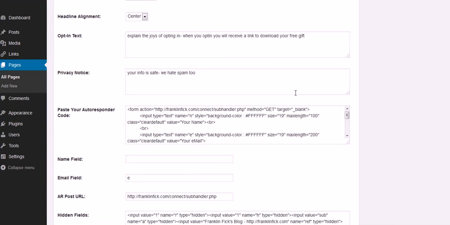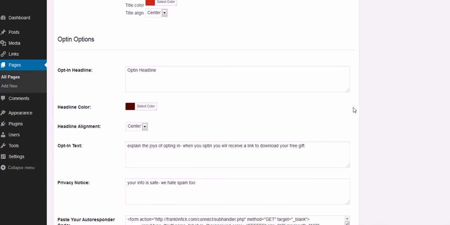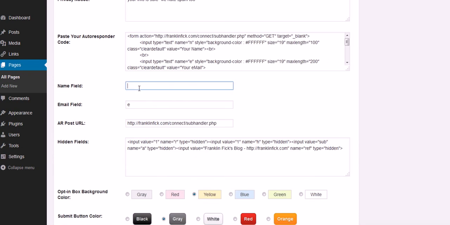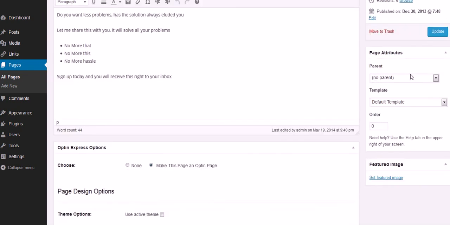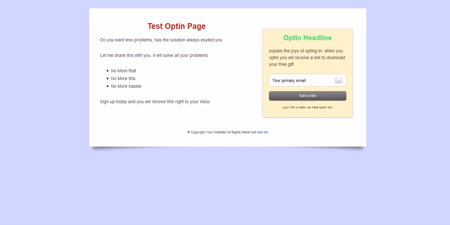You see how easy it is. I changed the opt-in box color there. Change it to that. Okay. And basically, you can easily play around with all these settings and get what you want there. Let's change this back to what it was before. Okay. You can see you can just play around with it. It's real nice and easy. It sets this up no problem.